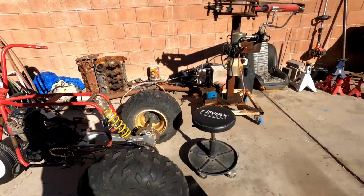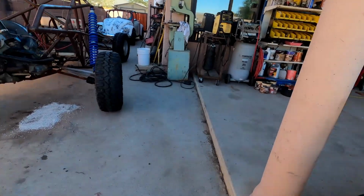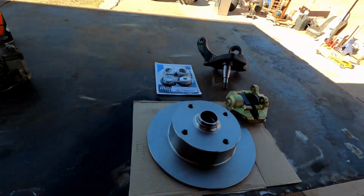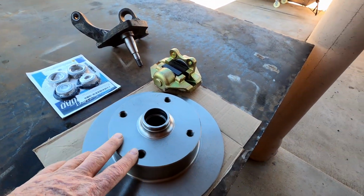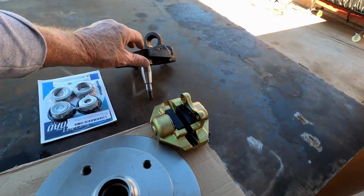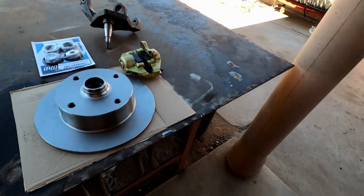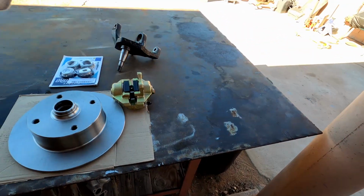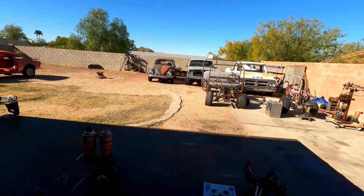The exciting project that we got going on with brakes is this here. We have got lowering spindles, and we finally got the disc brake set up. This would not work with stock drum brakes. So my son ordered, and he got the rotors, calipers, bearings. This whole kit now is ready to go into Black Betty.